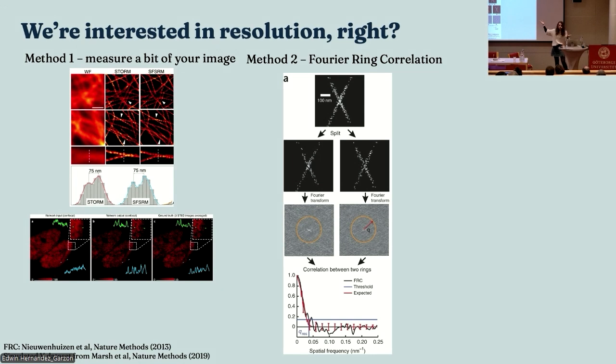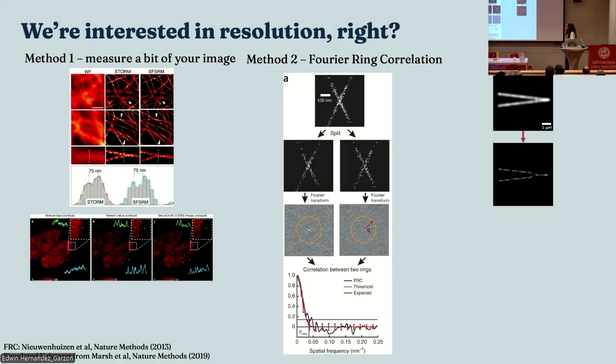Because we can just treat all our data at the same time. Okay, well, here's a little bit of simulated data. It's a little V-shaped structure. Super resolution reconstruction of this does not look good. You can see it's turned into a kind of wishbone structure. It's actually this kind of little hairpin V shape.